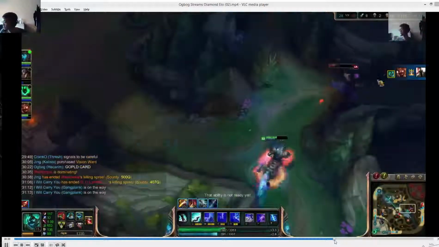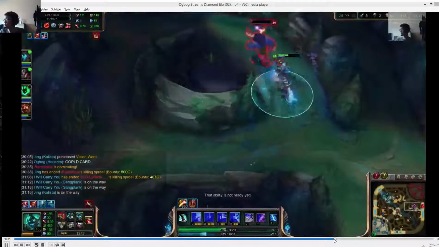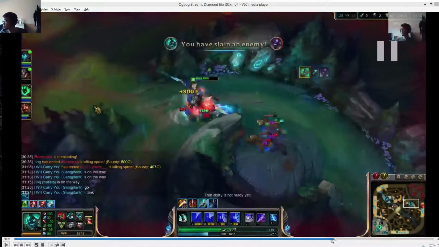Okay, so let's look at that team fight again. Wait, let me kill Alistar first. One more hit. One more hit. Okay.